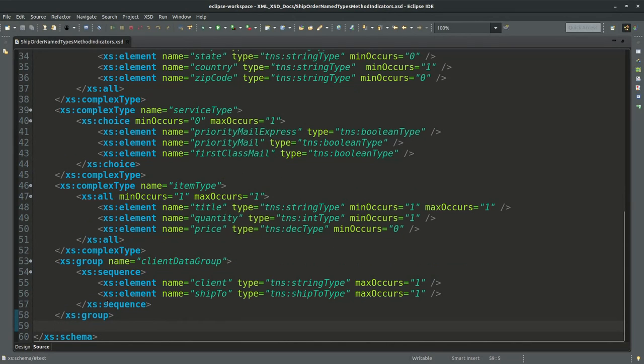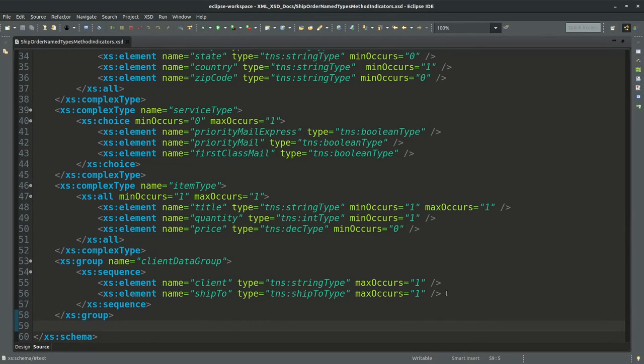So inside this group we'll have a sequence of actually 8 elements. The first of them a simple element, and the other 7 a set of complex elements.